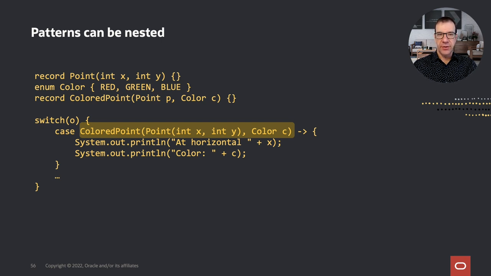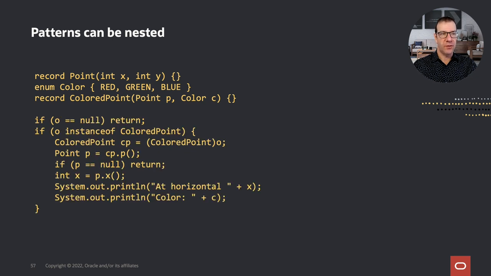What's fantastic about this code is quite how compact it is. Indeed, just like the Sherlock Holmes story about the dog that didn't bark, the real point here is the code that you don't have to write. Let's write this code without any pattern matching at all, just using instanceof, types, casts, and method calls. It's pretty ugly. And there are actually some nasty embedded null checks that you better not forget. All of this is completely implicit in the pattern matching code. With patterns, you just concentrate on the positive code you want to write. All the nasty, null-resilient navigation code gets done for you by the compiler. And we always want the compiler to do the boring but tricky work.